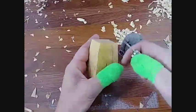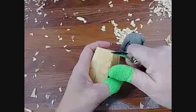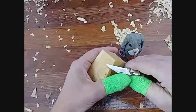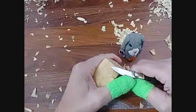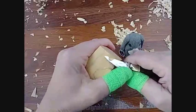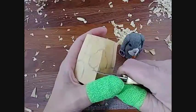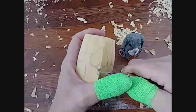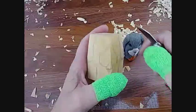So the first thing I'm going to do is notch at the very top of his nose there. Okay. Now I'm going to bring it back. All right. Then I'm going to notch at the bottom of his teeth. All right, and that's probably going to be shortened up a little bit later.